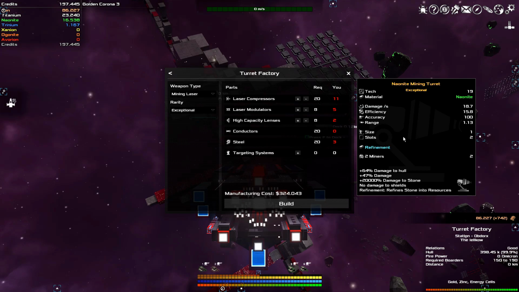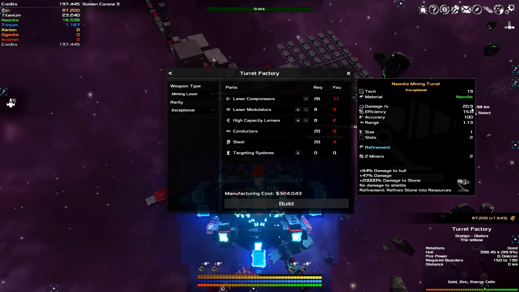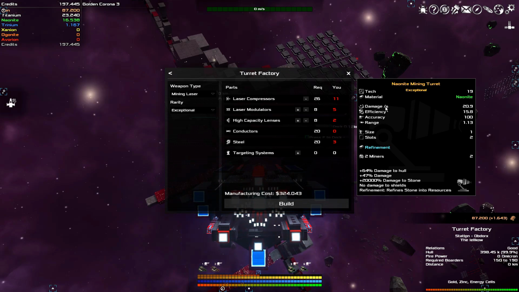If you do a plus and minus on these, it can make it better or worse. So, for example, on the laser compressors, I think this is the damage. Yeah, so this will increase the damage rate. So the more laser compressors that you put on there, the more damage you inflict, in this case the more damage per second for the asteroid that you're mining.